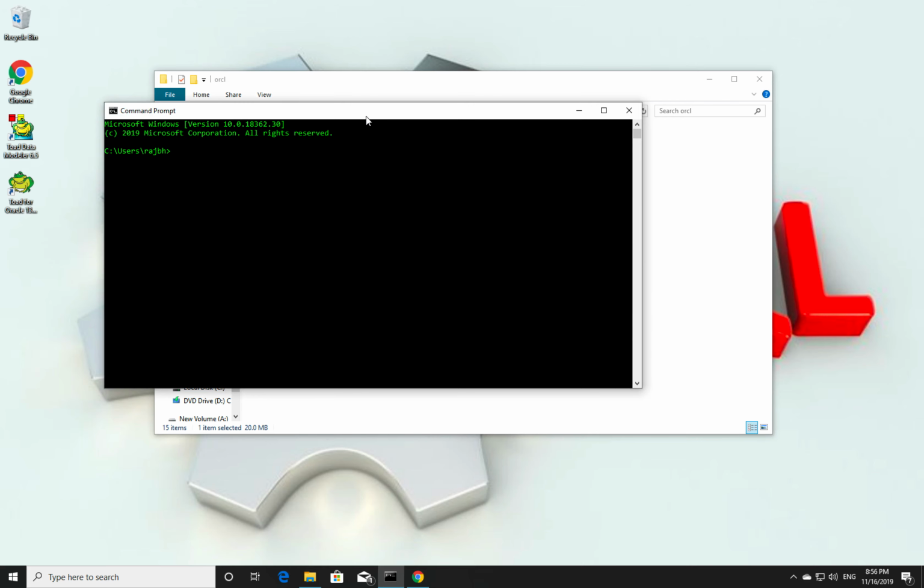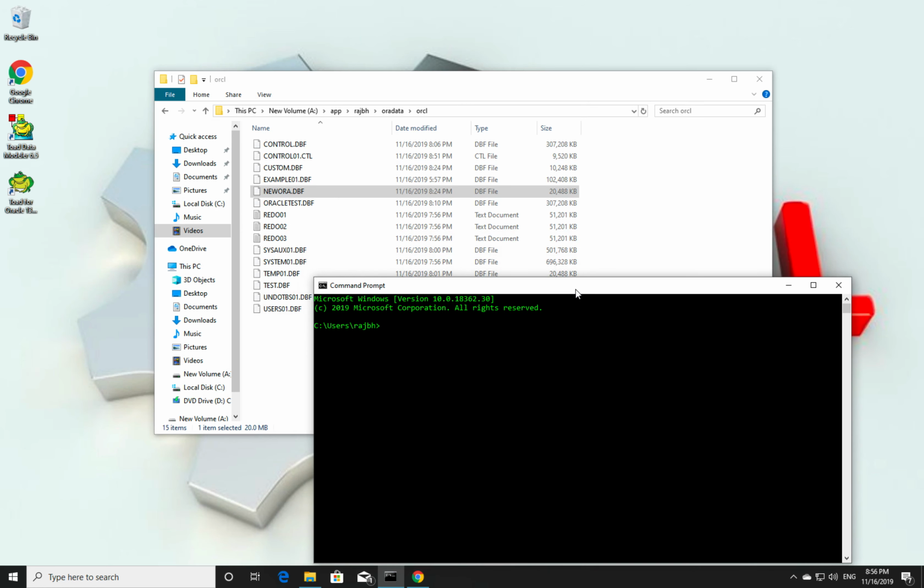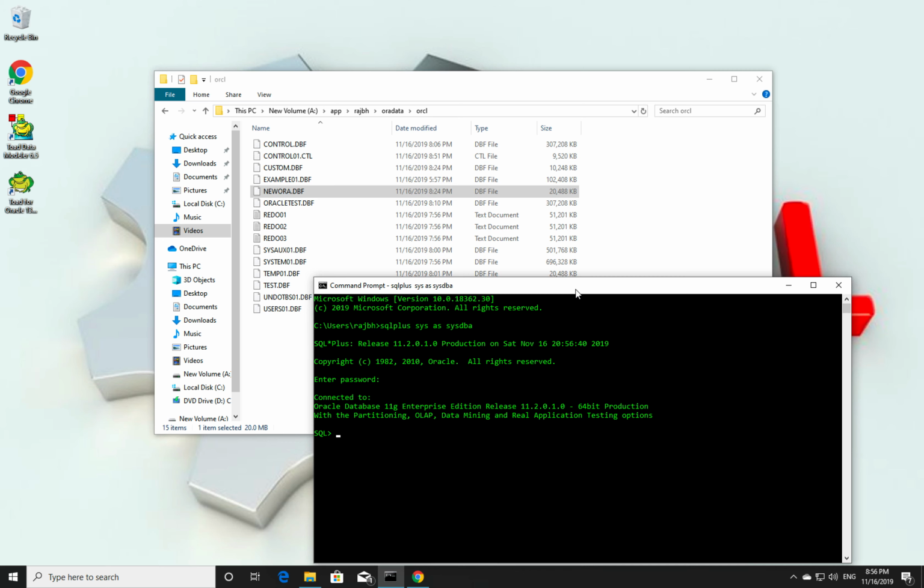For that I would like to log in as a sys user: SQL Plus, sys as sysdba. So I'm connected, and I'm going to create one user with the username toad_user, identified by toad_user.